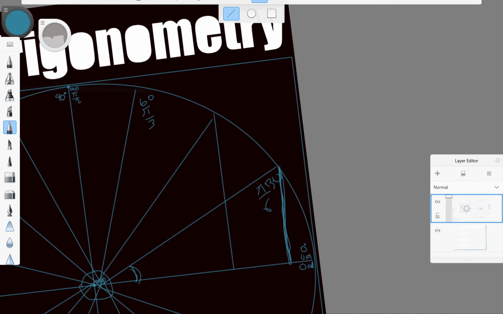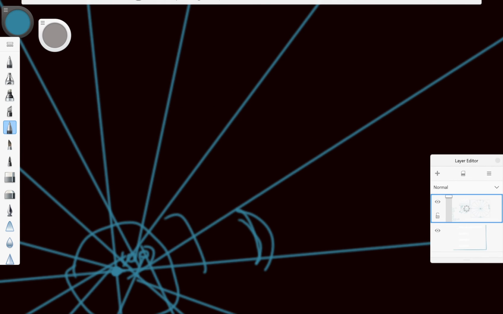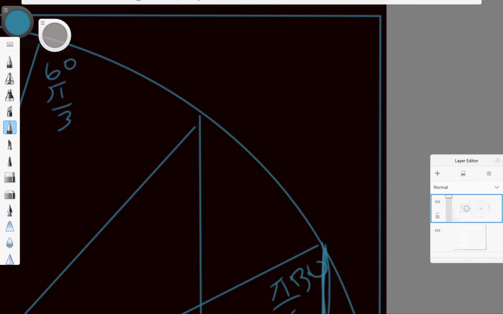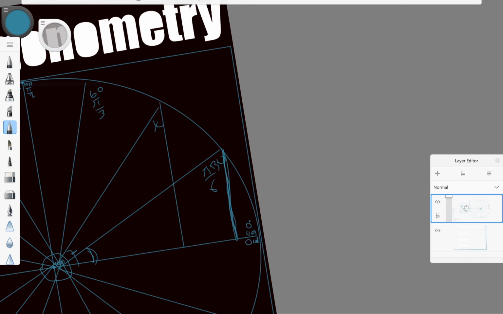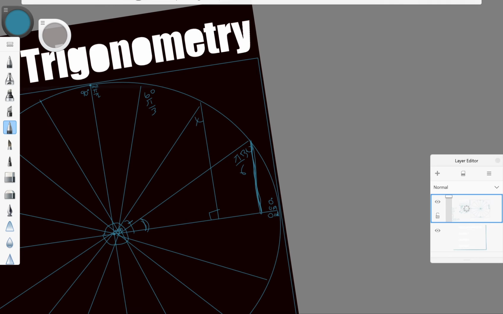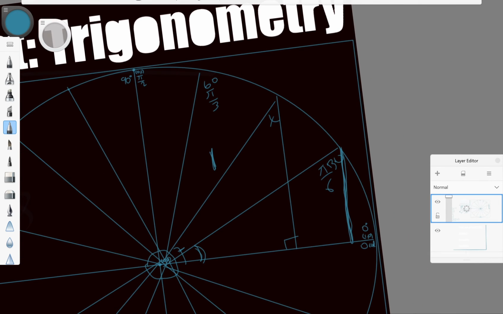Now this, as you will notice, is our 45, 45, 90 triangle, because pi over 4 is equal to 45 degrees. And then this is a right angle: if we draw a line down, it's perpendicular to the x-axis. Then we have a 45-degree angle in the middle, therefore the top angle is also 45. So 45, 45, 90 triangle. We know that the hypotenuse is 1. Let's find the sine and cosine.